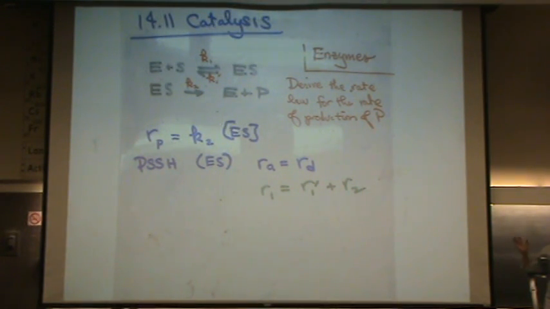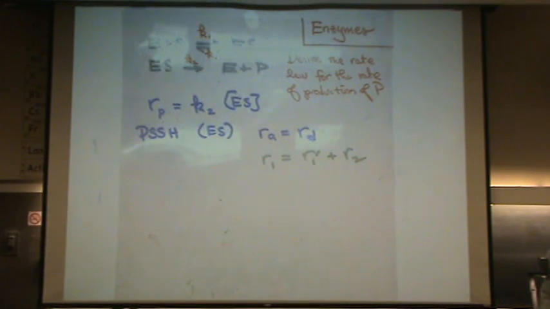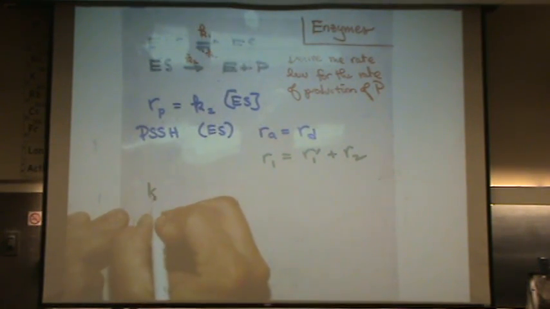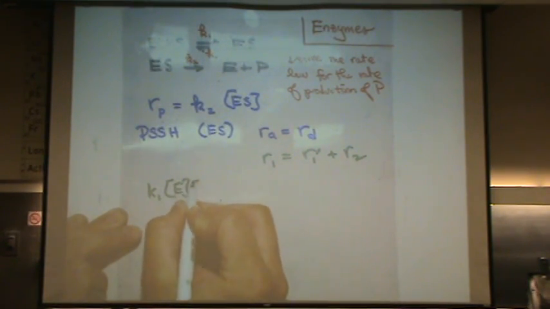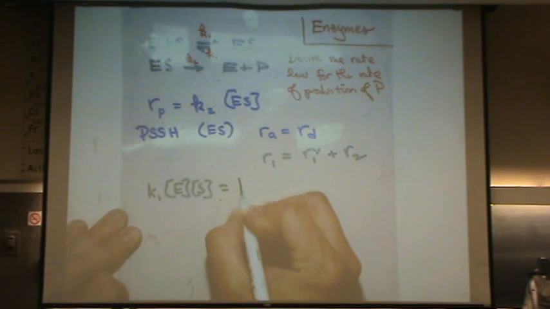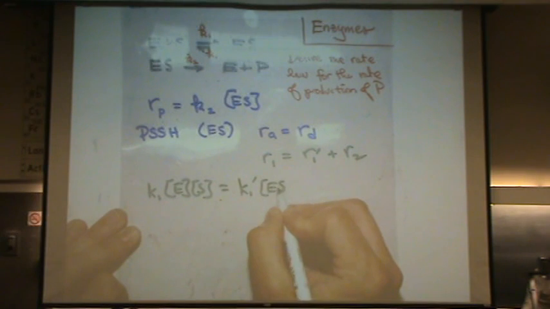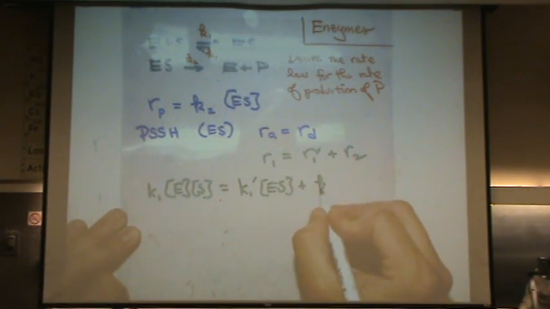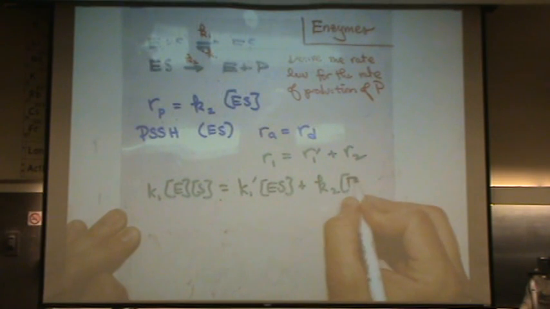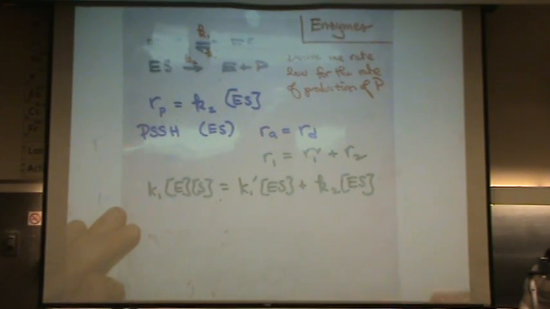So again, this is a really common sort of expression you get from pseudo state hypothesis. Okay, so let's continue. Let's plug in here some of the details. The details are rate one is K1 times E times S. That's rate one. Rate one reverse, that's K1 reverse times ES. And then I've got to add rate two on there, that's K2, ES. I write cursive K's and non-cursive K's, so the same K.